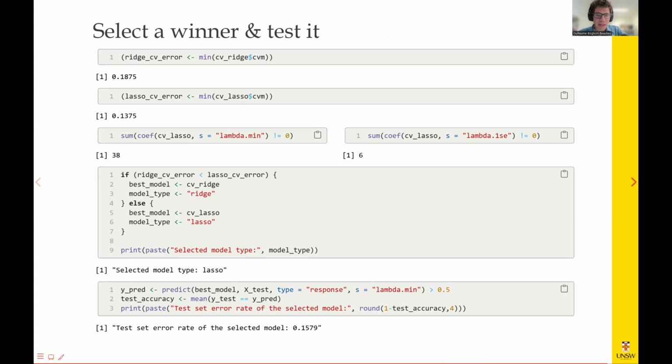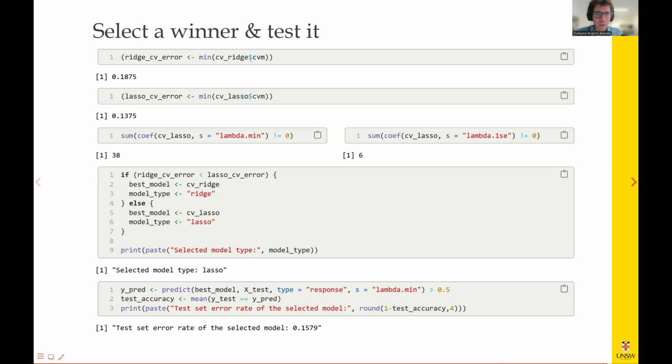Okay, and then the last step, which is important if your goal is to pick a final best model. Here, what we do, we compute the test error on this test set that we've set aside. Okay, so let's review that. Now here we just have two candidate models, Ridge and Lasso. Yes, we cannot have linear regression because we cannot do the fit with linear regression with so many predictors. So let's try.